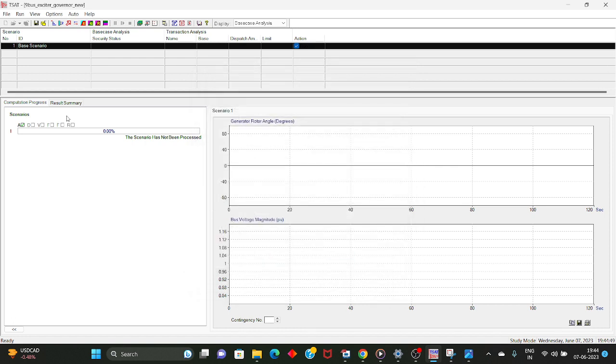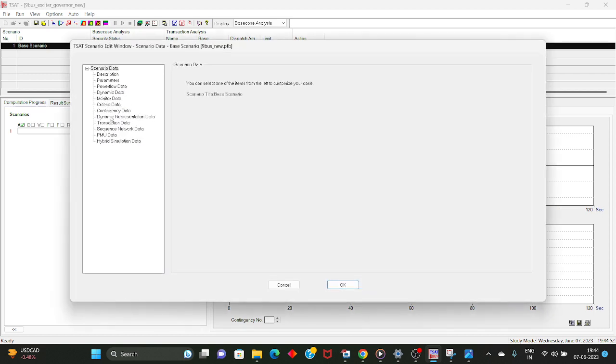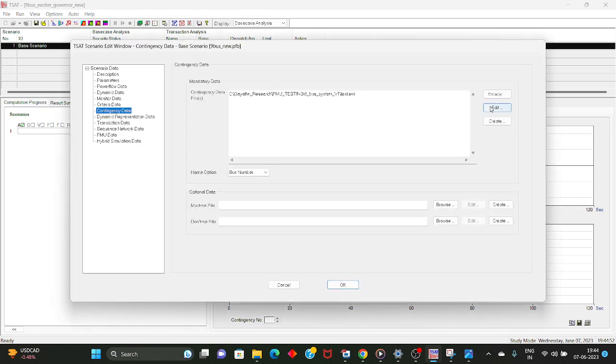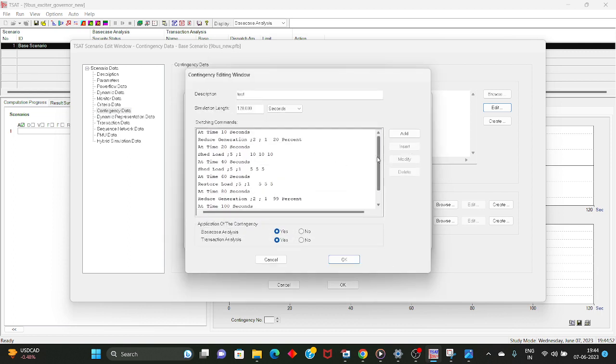I'll just show the contingency file which I have selected here. This is a contingency file having load shed and generation reduction contingencies at different simulation times.